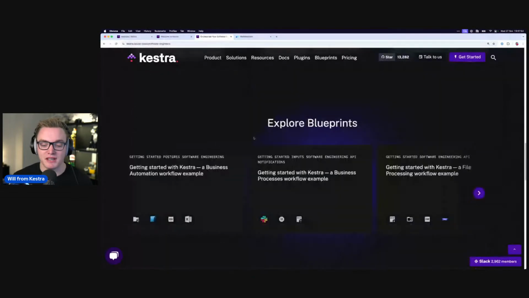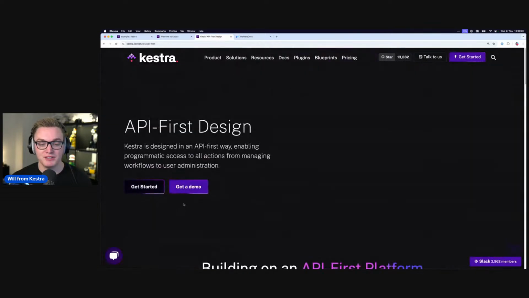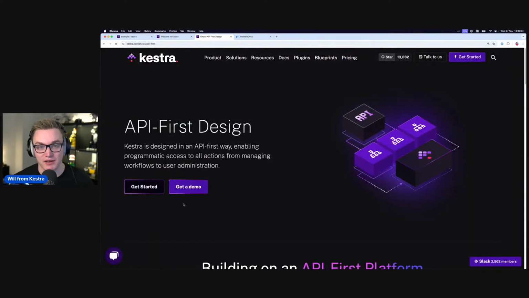Now, I also talked about webhooks there very briefly. Now, Kestra is API first by design. So this means that you can use Kestra here as something that will run your code, but maybe you have a web app that's running somewhere that is communicating to Kestra, effectively treating Kestra kind of like your backend. Because a lot of the time, you might need a web server simply just to take on requests and then run your code. In fact, I had this previously once, where I had a Discord bot, for example, and the Discord bot had to be alive all the time, just so that if I sent a message, then it would process the data and do whatever I needed with it.